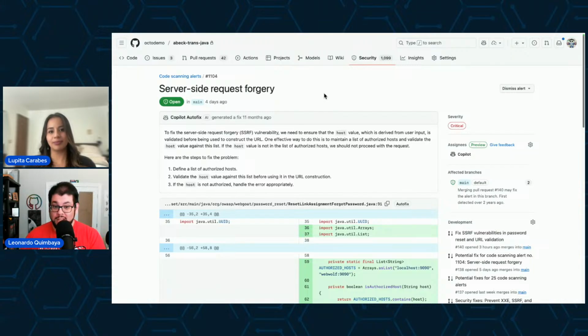So there are some really exciting things that are coming out for code security. If you want to learn more, we've done a Microsoft Reactor on this very topic with Lupita there as well. And we've also had our VP of product, Marcelo, do a talk at MS Build about this very thing as well. So really exciting things to come at Universe. Definitely tune in because there's going to be announcements on code security, announcements on secret scanning, and a whole bunch of announcements on Copilot, all of the things, because that's where GitHub is really heading.